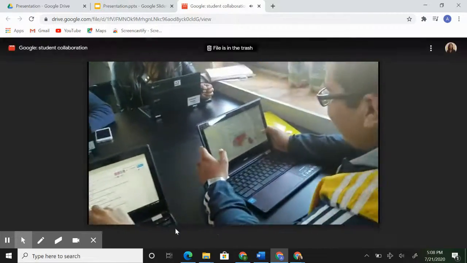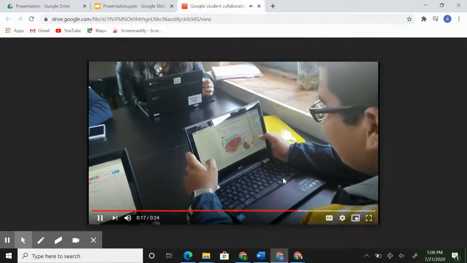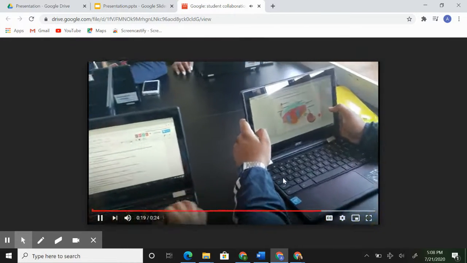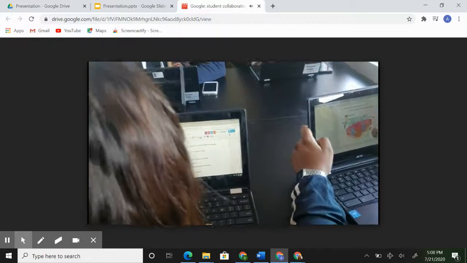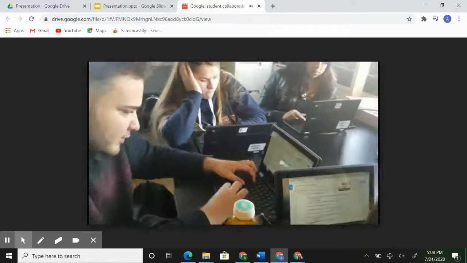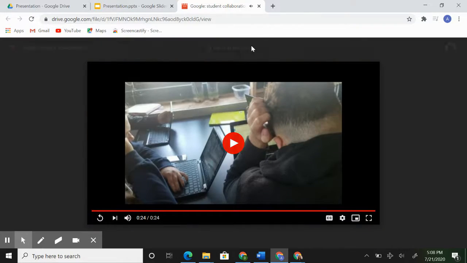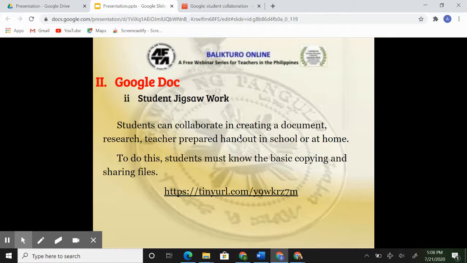All right, you can see here, they're sitting together as a group. They all have the copy of the document. They have the Chrome, and they're all researching. They all have to visit the search engine for any new information, yet they're communicating. They could be communicating verbally, but they can also be doing the comments on their document should they need to. How can you use this for remote learning?